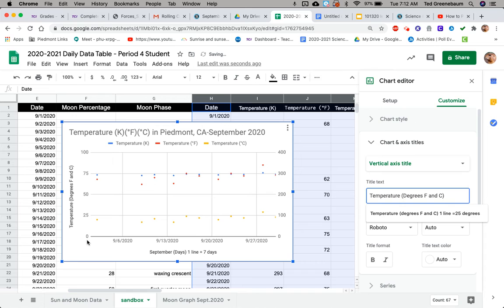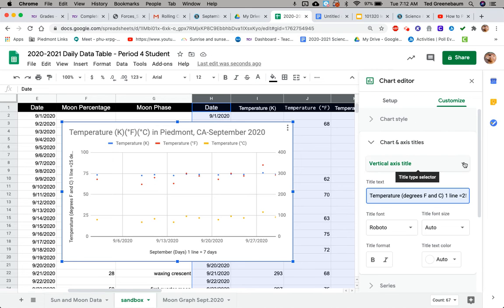And I'm going to add my scaling statement. One line equals 25 degrees, excuse me.